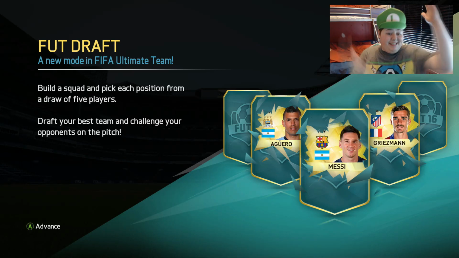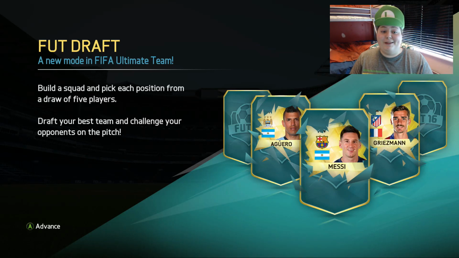Right, so the FIFA 16 demo's come out and they had FUT Draft as well in the FIFA 16 demo, which is pretty good. The only downside is you can't play online, which is really annoying because offline can be quite boring. But I thought I'd make a FUT Draft video just to show you guys what it's like. And let's see what options we get, basically, because I'm really looking forward to it.